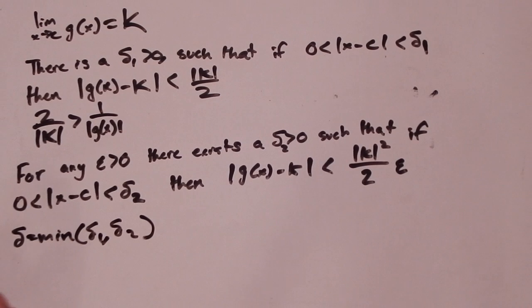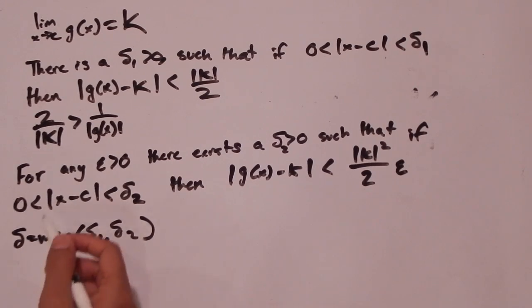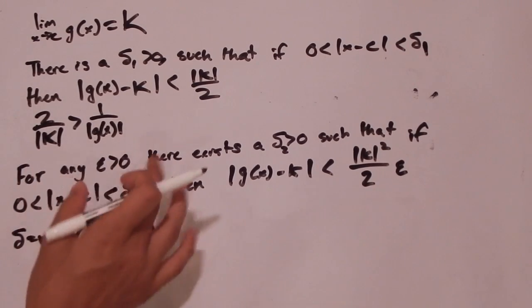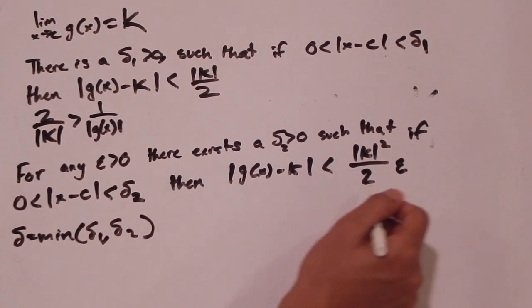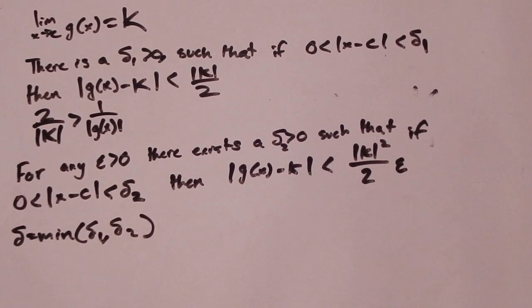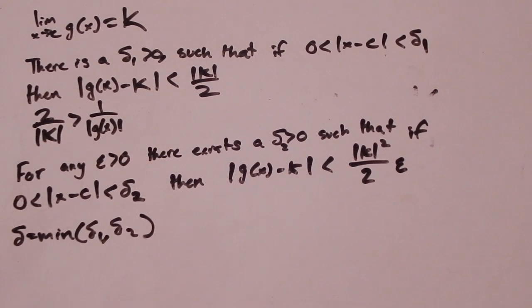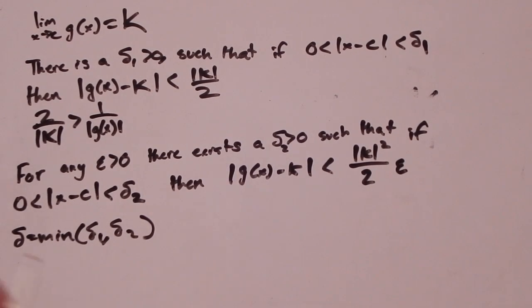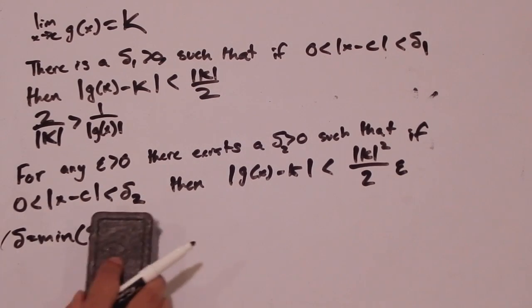And this will give us the smaller of the two intervals. Essentially, the smaller interval will be housed inside that bigger interval. So when we pick x values inside the interval defined by this new delta, not only will the statements of that smaller interval hold true, so not only will this inequality hold, but this one will as well, because that smaller interval where one of the inequalities holds true is going to be inside the bigger interval, and in that bigger interval, that second inequality also holds true. So when we pick this delta, both those inequalities are going to be true.